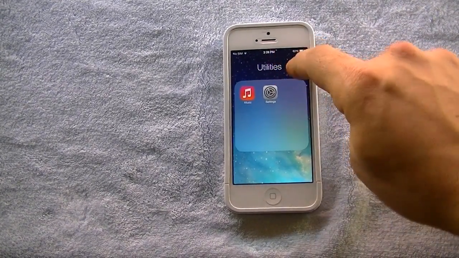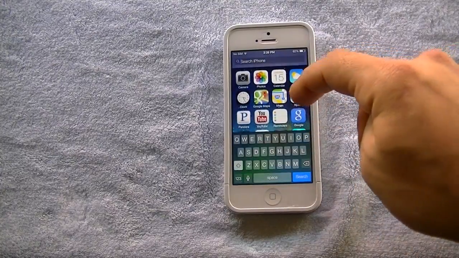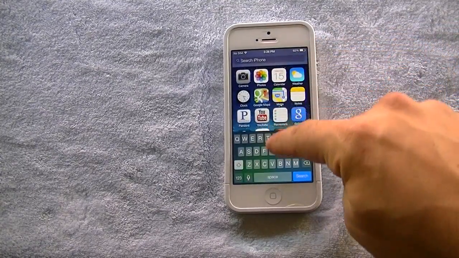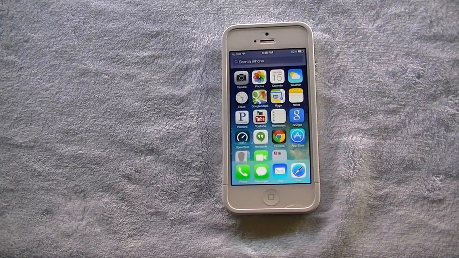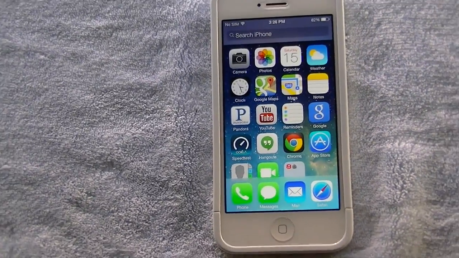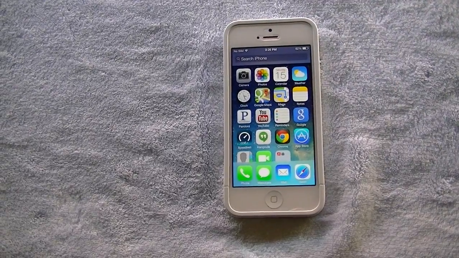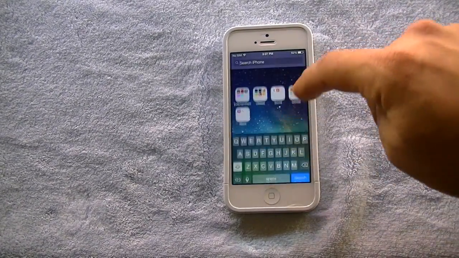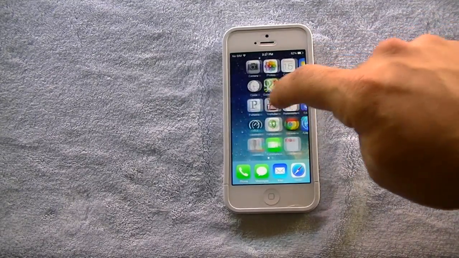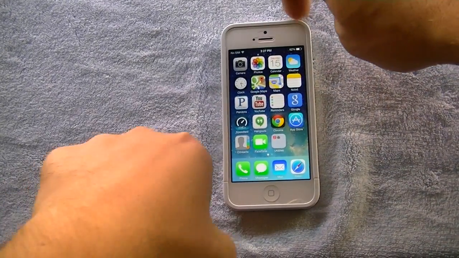Same with Spotlight. I'm neutral about it because I never used it in previous iterations of iOS, but I like that you can just access it right here through the home screen. There's a little thing that I found that if you put the notification down, you just get Spotlight, and you'll get an awkward dock with the icons overlapping. But you can access Spotlight anywhere on the screen. However, it is kind of weird to me that when you swipe left, nothing happens.